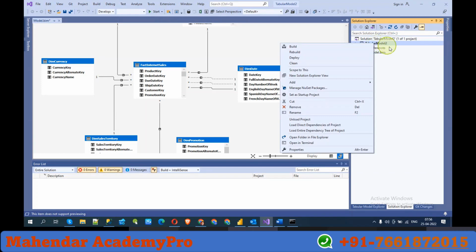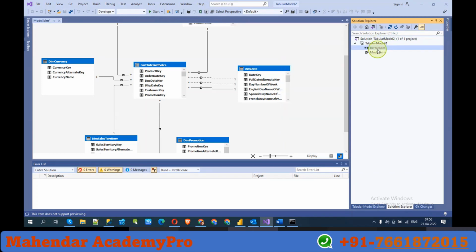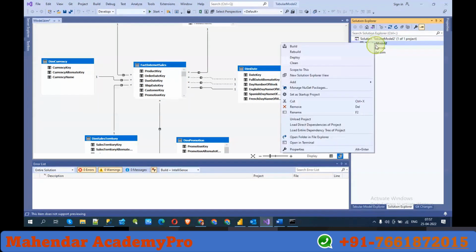And any references, like if you want to write some text note files, you can add it here as a reference document. See, Microsoft avoids additional documentation. That is the reason you can write that documentation within the code itself. That's what they try to tell you. Now you can build and rebuild. What is build? It will check the syntactical errors. I don't think we have any syntactical errors, but if you directly deploy, it will build and then deploy.